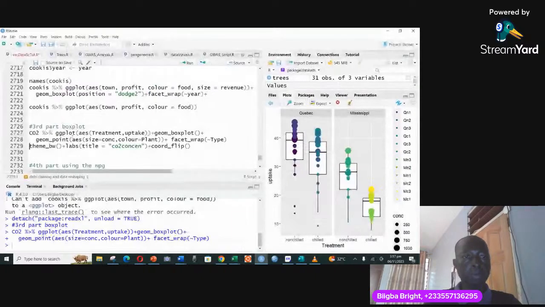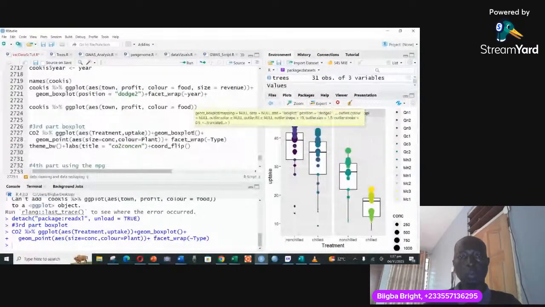We pipe from ggplot2, where we have treatment and uptake, and we add geom boxplot. If you want to know the other arguments you can add to box plot, you can actually click here. It's going to give you options, and then you have geom point. That's the geom point you are seeing over there. Then you go to your facet wrap, and then you have your theme, you have your labels, and then you're good to go. That's why we run, and then we have this.